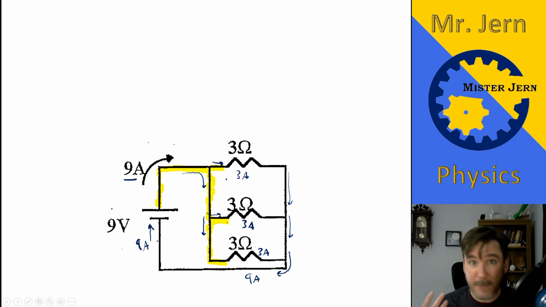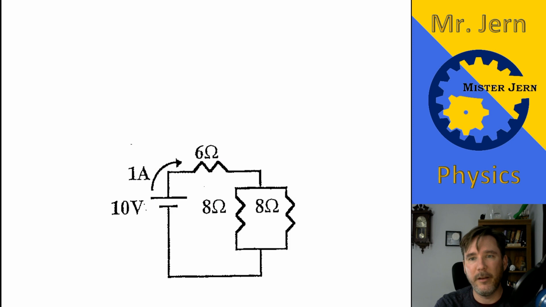Now, you could definitely use Ohm's law here if you feel comfortable with it, but I'm giving you more of a visual, diagrammatic look into how current gets split up in a circuit. Of course, we are going to be using Ohm's law very soon, V equals I times R and all the others. All right, one more, I think.